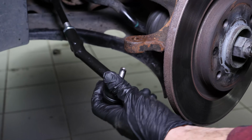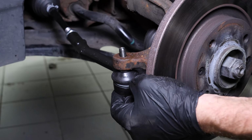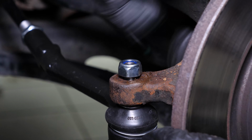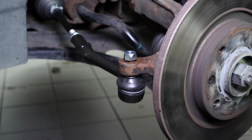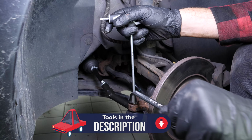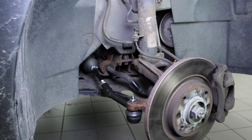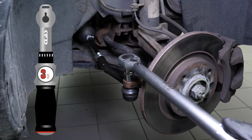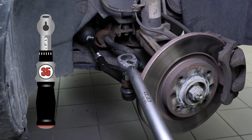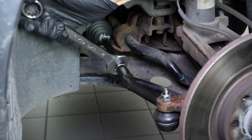Put the tie rod end into the pivot. Reassemble the nut supplied with the new part and tighten it with a spanner. Finish off the tightening with a torque wrench. Screw the lock nut onto the tie rod end on the side of the tie rod axle joint.